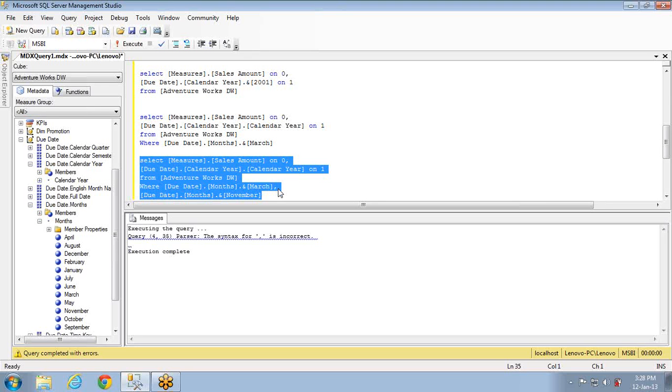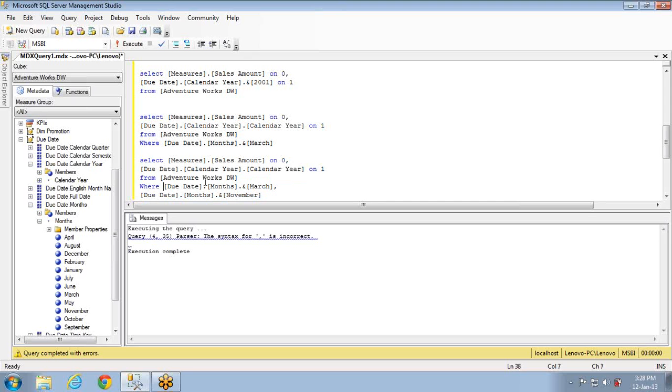What is it going to form? Is it going to form a set or a tuple? It's going to form a set. Why? Because both have the same hierarchy. You can see Due Date dot Months is the hierarchy for March, and Due Date dot Months is the hierarchy for November. So this forms a set, and hence you have to keep it in curly brackets.